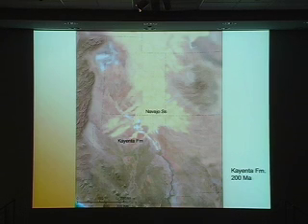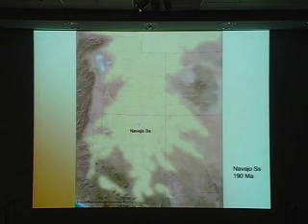Then came the beginning of the greatest Aeolian sand sea in all of geologic history — the Navajo sandstone. Huge wind-blown dunes coming down from the north, covering the rivers of Arizona called the Kayenta Formation — rivers that came up from the south. There must have been an incredible battle, particularly in the Tuba City area. When you drive through the cliffs there at Tuba City, you literally drive through repeated dune, river, dune, river sequences. And if you look very carefully around Tuba City, you actually see limestone deposits. What happens when rivers and dunes meet? Dunes act like a dam upward, so you form lakes behind the dune dams, and then you get limestones in the lakes — all visible right on the highway.